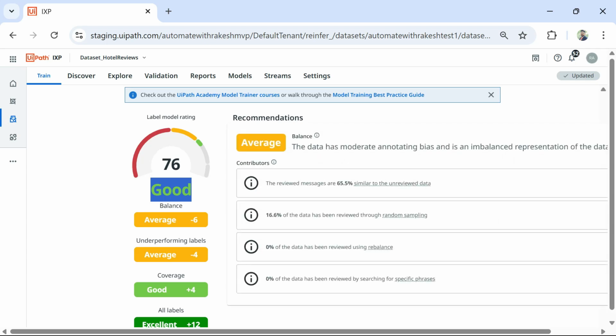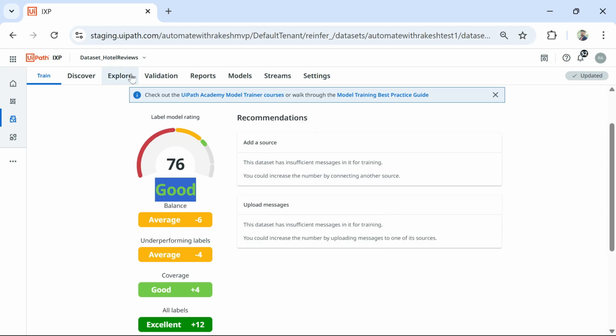For example, the reviewed messages are 65.5% similar to the unreviewed data. 16.6% of data has been reviewed through random sampling. 0% of the data has been reviewed using rebalance, and 0% has been reviewed by searching for specific phrases. So rebalance and searching for specific phrases, we will do it.